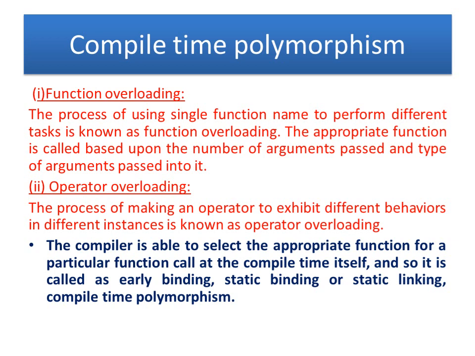Suppose I am having a function named add, and I am passing only two arguments like int a, int b through the object. Immediately the control will be passed to the function which is holding the two arguments. So this is one example of calling the appropriate function with the help of the number and type of arguments. And next is operator overloading.